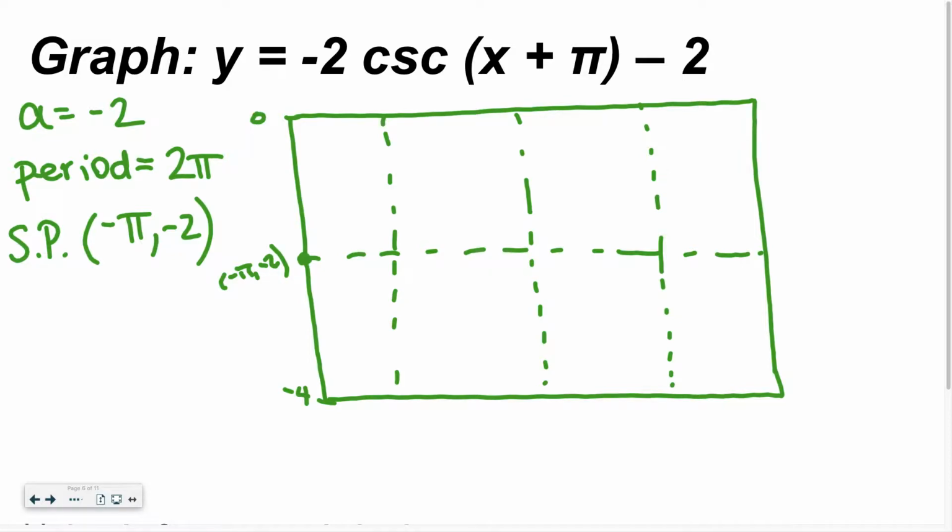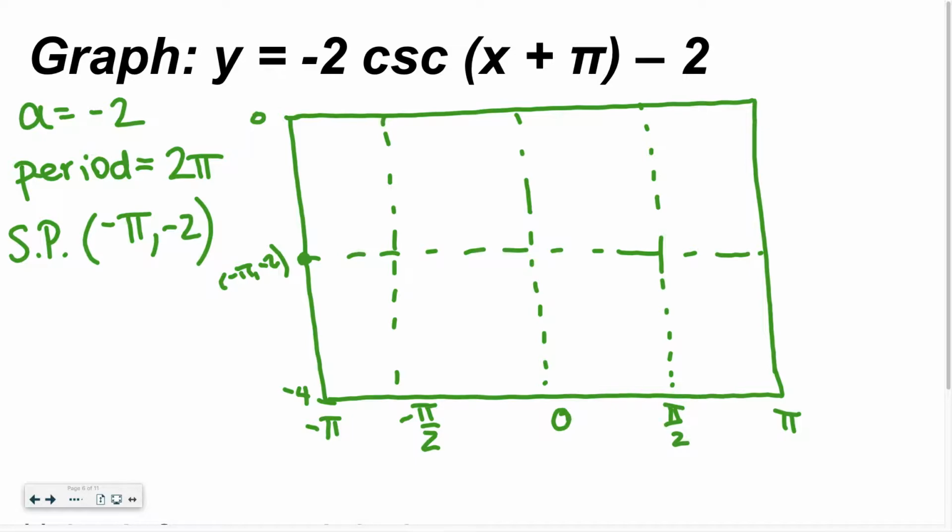If you are doing method number 2, 1/4 of the period would be pi over 2. Those of you doing the midpoint method, we begin at negative pi. If we add our period of 2 pi, that means we would stop at positive pi. Hey, this is nice, right? What's the middle of negative pi and pi? 0. The middle of negative pi and 0 would be negative pi over 2, and the middle of 0 and pi would be pi over 2.